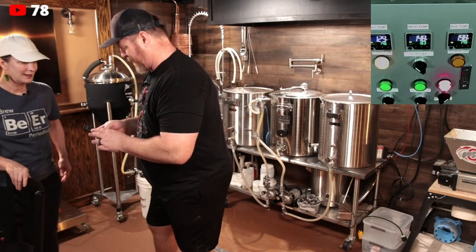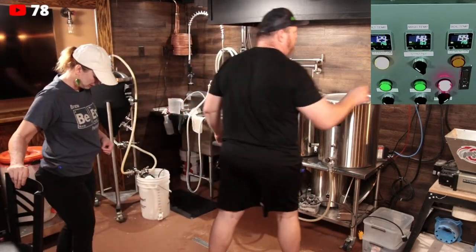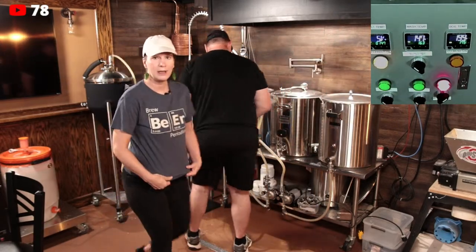Let's see, what did I have my... We both wore different shirts. I didn't wear my short circuit. I wore the beer one. I beer periodically. All right, yeah. That's a pretty clever shirt.